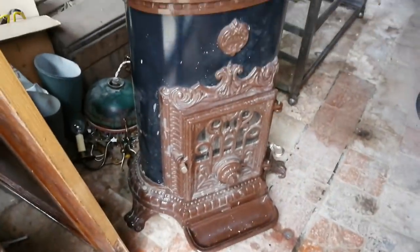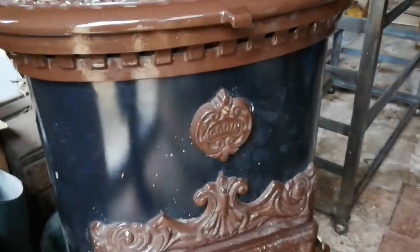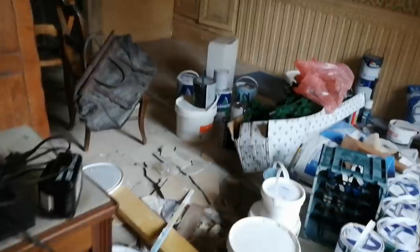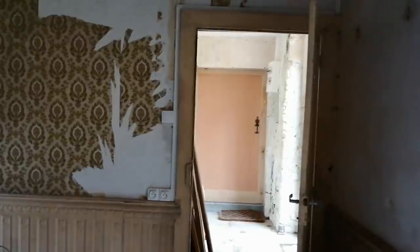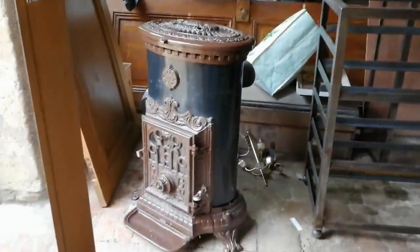I'll show you where Tony's put that. That was an absolute bargain. Oh, it's in here for the time being. It needs a clean up. Tony's oiled it up already. It's a Godin, which is a very good make. It can burn charcoal or wood. And it's going to eventually live in this huge fireplace in this room here, which is the extension part of the Jeep, or Jeep number 2. I'm not sure yet. Anyway, that was a beautiful purchase.